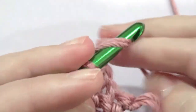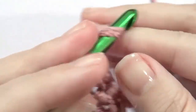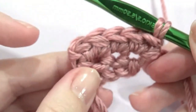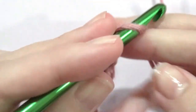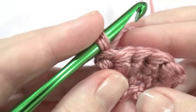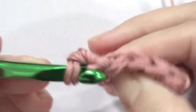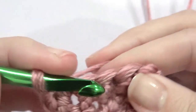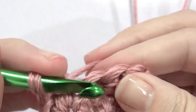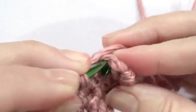So 2 single crochet on the end here. Then work 2 single crochet in the first stitch, increase, and then work a single crochet in each stitch across until you get to the end with 2 single crochet increase. I'm working this for 15 rows of increases on both ends.